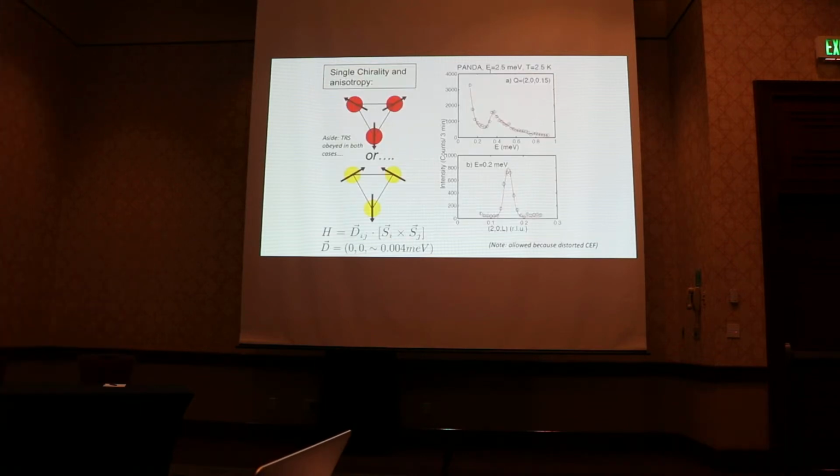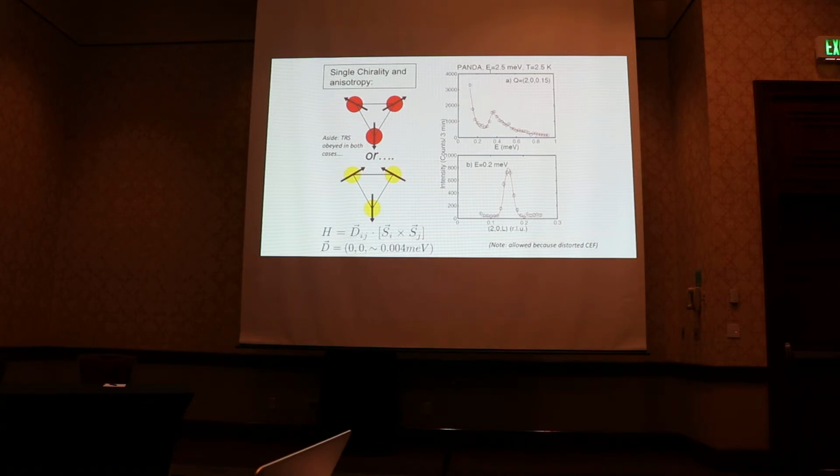Okay, there's one last point I want to talk about before I talk about the excitations, and that's the issue of what happens within one individual trimer. So I talked about these exchange constants that tell you about how the spins are oriented from one trimer to another as you go along C.